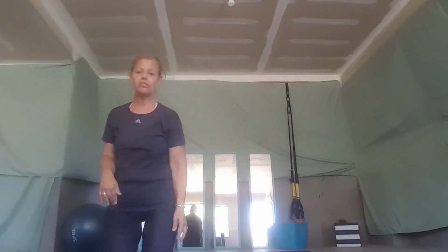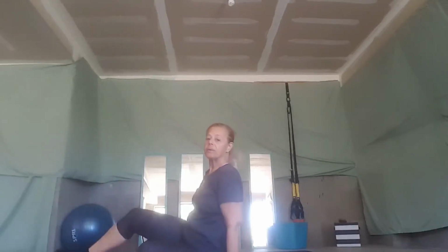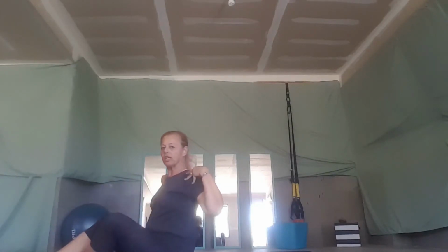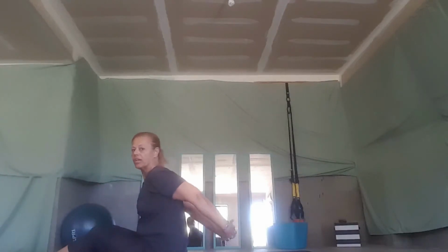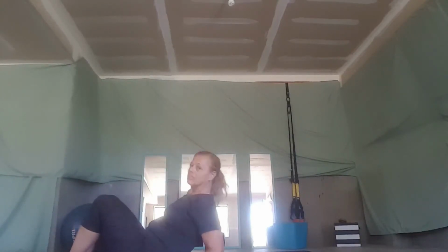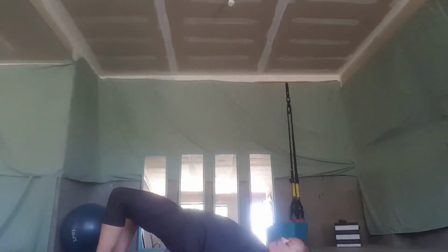So we're gonna go ahead onto the floor, and what I want you to do is just a bridge. Hoping you can see me here. You're going to bridge your hips. So if you have a block, great. If you don't, just lace your hands together and bring your hands underneath your hips. So you're going to rotate your shoulders backwards so your hands are underneath your hips. Come up into a bridge. Lift your hips and your hands come underneath your hips. And you're going to breathe here.